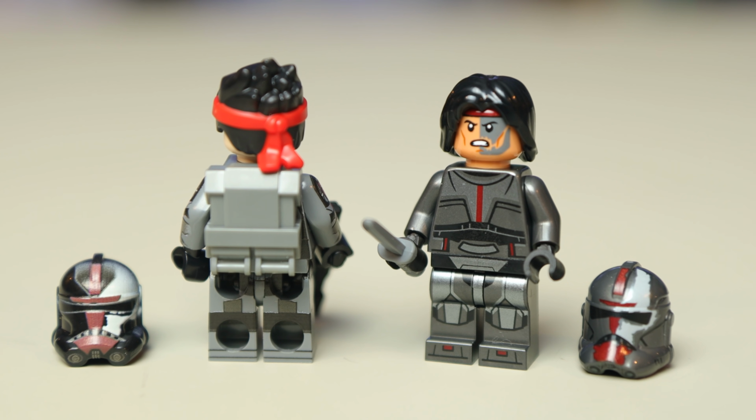And then as far as the facial expressions for the Lego set version of Hunter, there are two different sides, so of course you could change the expression to whichever you'd like.